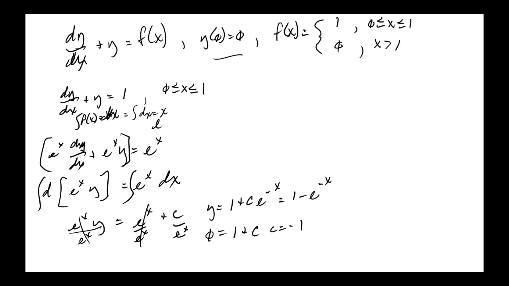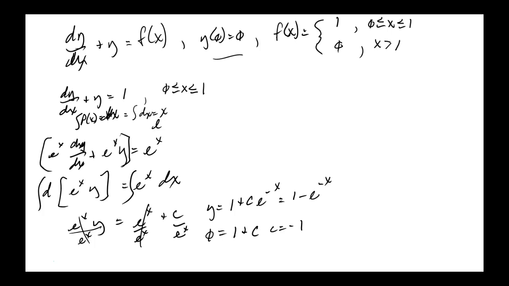I described earlier, though I didn't draw it, but I'll let you see the drawing of it. Here is your f of x at the end. It's 1 from 0 to 1, and then 0 from there on. And we've dealt with that. Now, this is only good from 0 to 1. This solution is only good between 0 and 1. Right here. What about for x greater than 1?